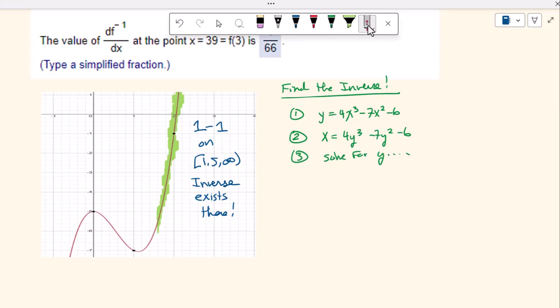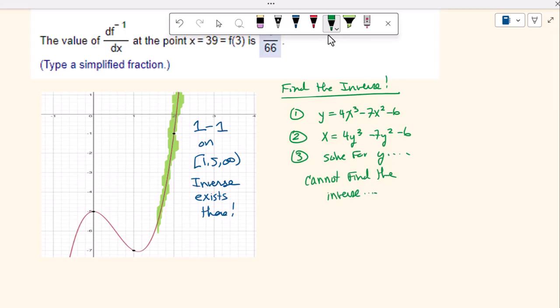Well, that's the problem. I cannot get y by itself. I don't have any techniques to help me do that. So an inverse exists right over here, it says so. But over here it's saying, yeah, it exists, but I can't find it. What we'd have to do is plot points and get a picture of it, a graph of it, just by flipping points. But I'm not going to be able to write a function that defines it. So we cannot find the inverse.